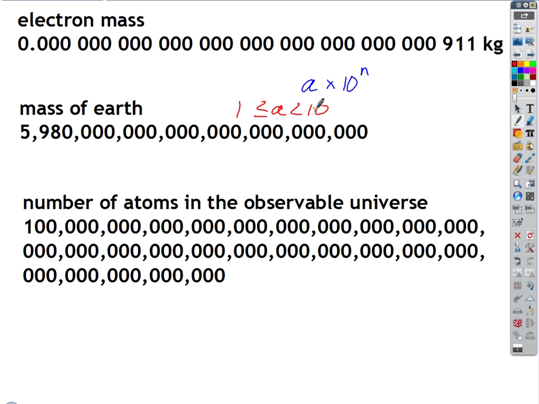Okay, so let's take an example. What if we have something like 3.1 times 10 to the 0? That's the same thing as saying 3.1 times 1, right? So technically, that's okay. It's just not very useful, but it does work. It could be 0. We just choose not to use that value very often, but we're still missing something.